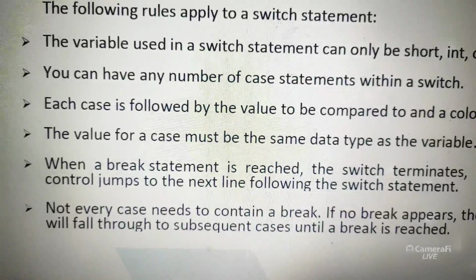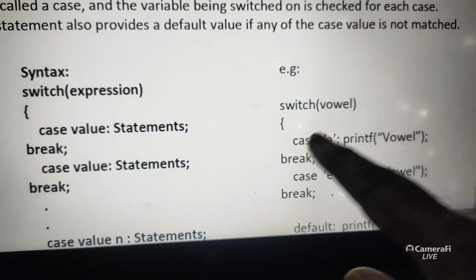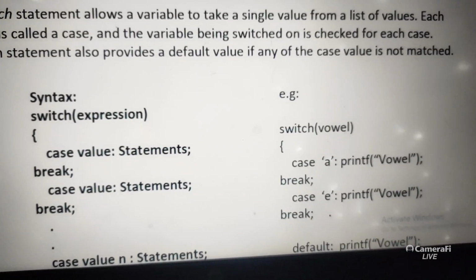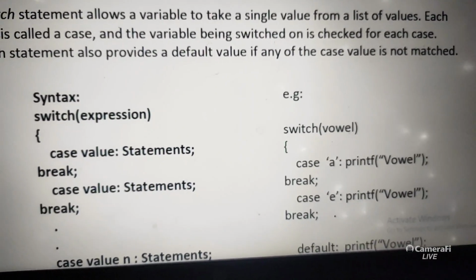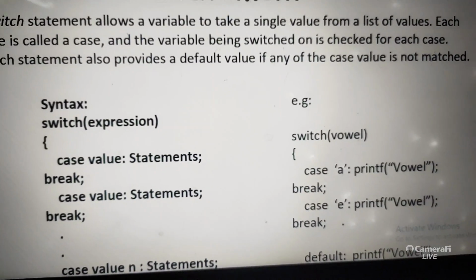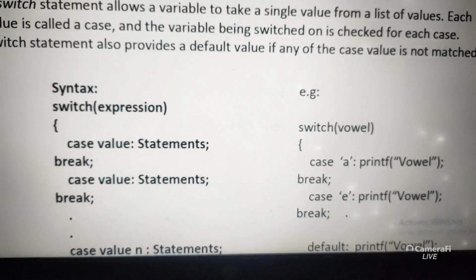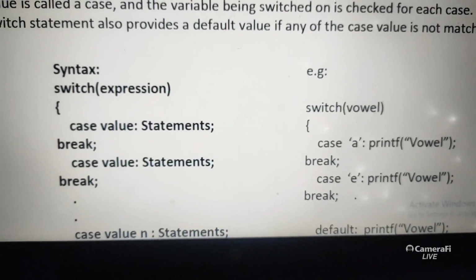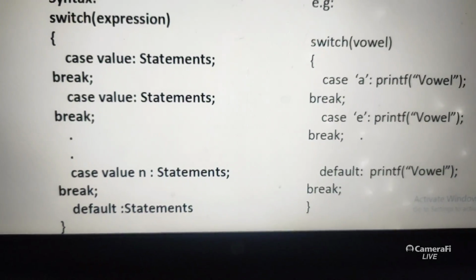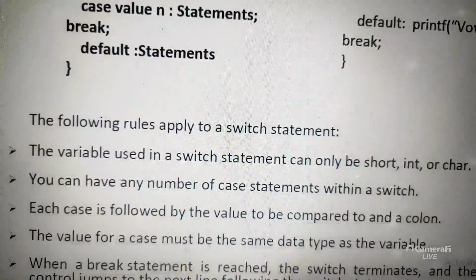Next, when the break statement is reached, whenever A is matched with A, we should get out from here. You went to the shop, you ask for a Samsung Galaxy S4, pay the money, get the mobile and get out of the shop. You need not waste the time. You know the features, everything, you asked and got them. Like that, break will terminate the execution when the statements are matched in the case values.